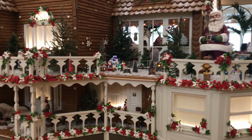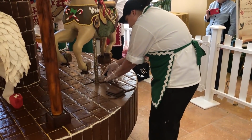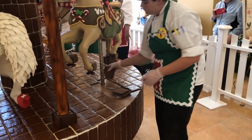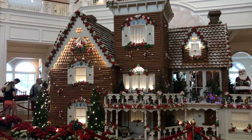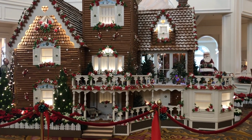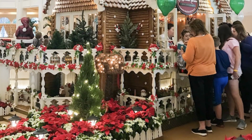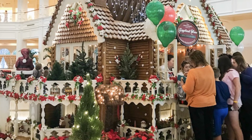If you're in Disney World for the Christmas season, the holiday season, make sure to keep a resort day open so you don't go to the super crowded theme parks and instead head to the other resorts and check out their holiday displays. At the Grand Floridian, you'll find a massive and ornate Victorian gingerbread house complete with snowdrifts, Santas, train villages, and even smoke rising from the chimney. And inside the house is an actual candy and cookie shop.